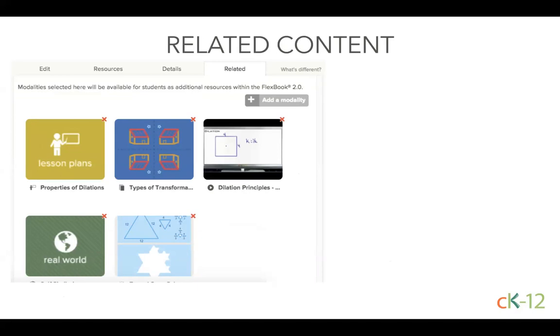Now, any lesson included in a FlexBook 2.0, so this is one of the distinguishing features between our older platform and our newer platform, has this extra tab called Related. And here you can see the matching curated modalities, so other ways to learn, and you have the option to remove any that you don't want by using that little X, or add in additional ones that you do. You can also use this tab to swap out the matching practice for a quiz, but I am going to talk about that later on in this session.